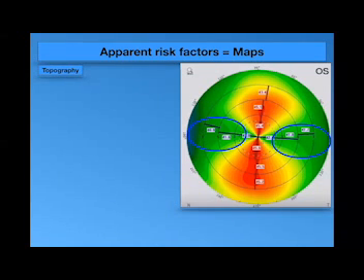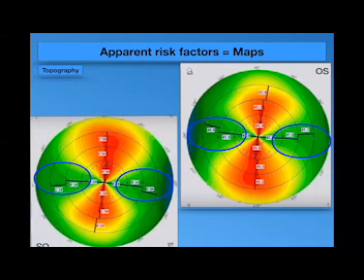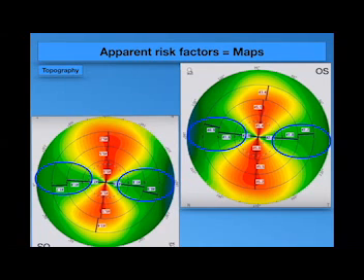So you will check first the topography, which is the sagittal curvature map, to know the key readings, the Q1 and the Q2, the steepest and the flattest Ks, and the relation between the Q1 and the Q2. On studying the corneal front, the corneal topography, you will check that the steepest K is in the normal range.